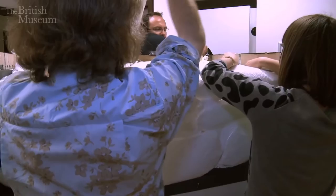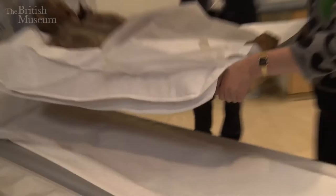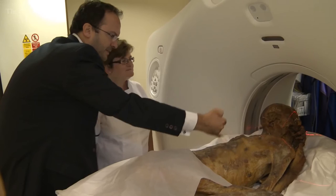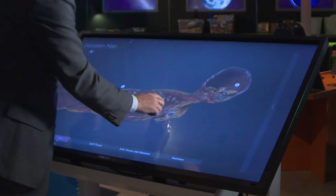The mummy from the British Museum, the Gebelin Man, is more than 5,000 years old — a natural mummy found in the desert in Egypt. It turns out that in the scanning process and the virtual autopsy we conducted on the mummy, we found out that it was actually a murder case. This young male had been stabbed in the back and died from the wound, ending up drying in the desert.